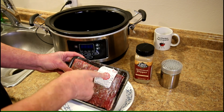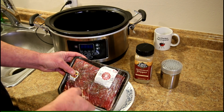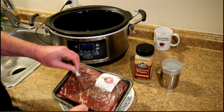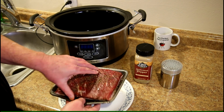It says bagged beef brisket. This is 1.86 pounds. So this costs $7.99 a pound, so it's $14.86 for this. It's kind of expensive. But anyway, I seasoned it last night with some kosher salt and some of that seasoned pepper. So it's all ready to go.